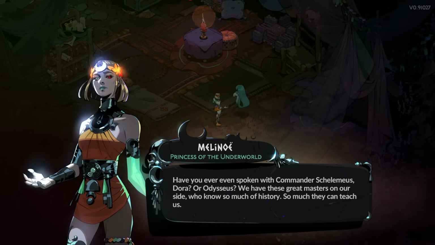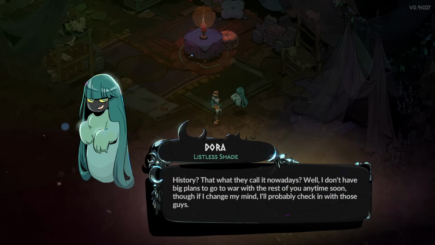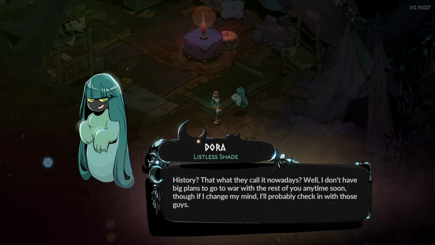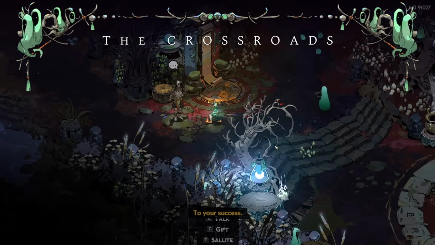Have you ever even spoken with Commander Skelemias, Dora? Or Odysseus. We have these great masters on our side who know so much of history, so much they can teach us. History? Is that what they call it nowadays? Well, I don't have big plans to go to war with the rest of you anytime soon, though if I change my mind, I'll probably check in with those guys. They're good people. To your success.